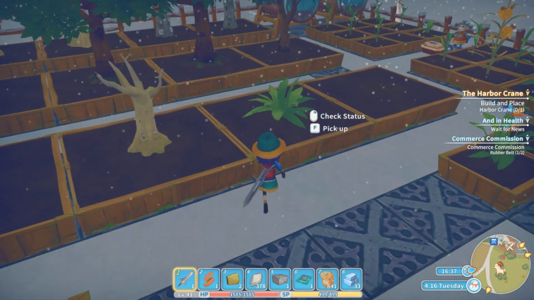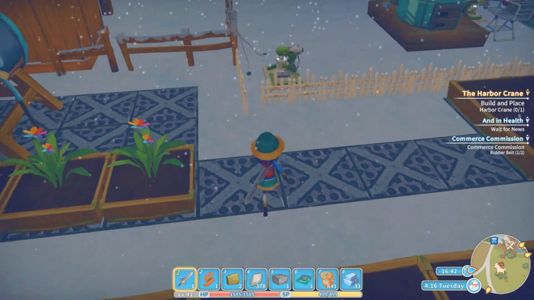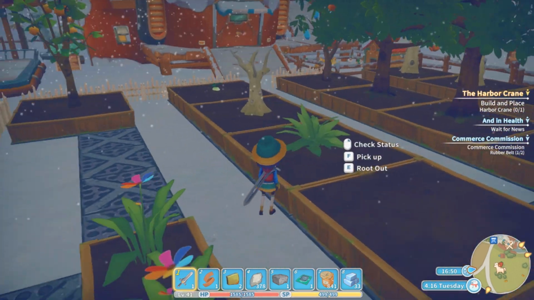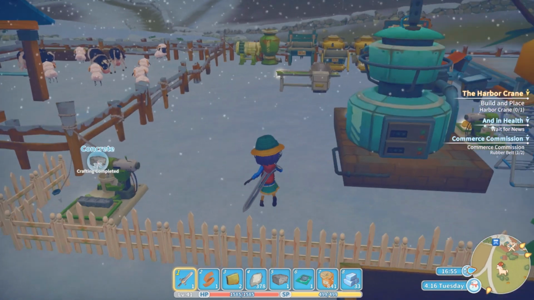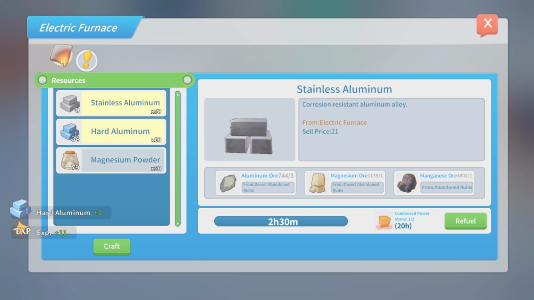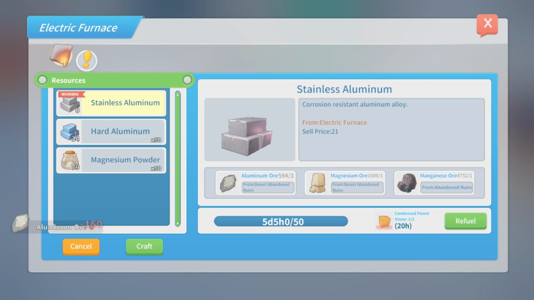I should be able to buy one more tank. I can either put more of these big plant beds down or do two rows of these. I'm thinking about doing two rows so I can make sure that I plant enough little stuff. Crafting completed. Thank you very much.